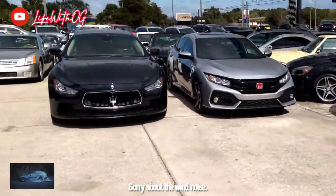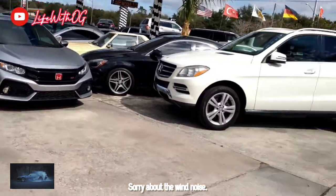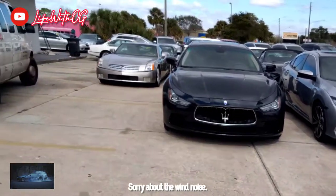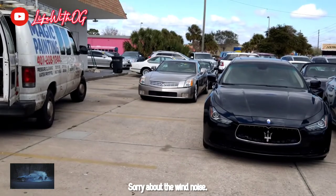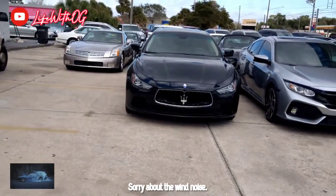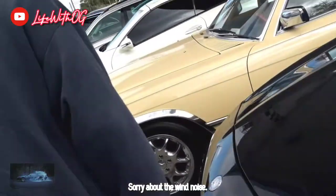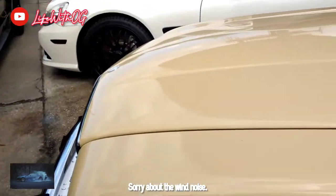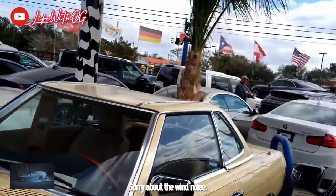They got everything over here. They even got the little Hondas. Oh dang, they got the wide body, big body Cadillac over there. Going crazy, man. Yes, sir. Old school with the wood on the steering wheel, with the chrome on the fenders, all the door trims. And it's a convertible.